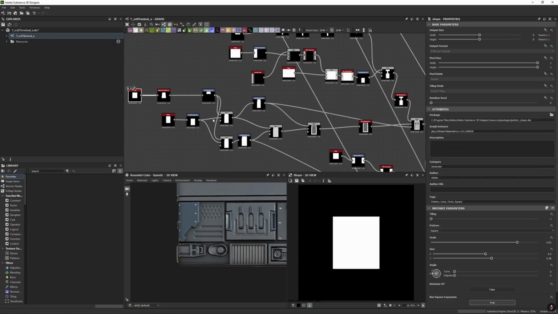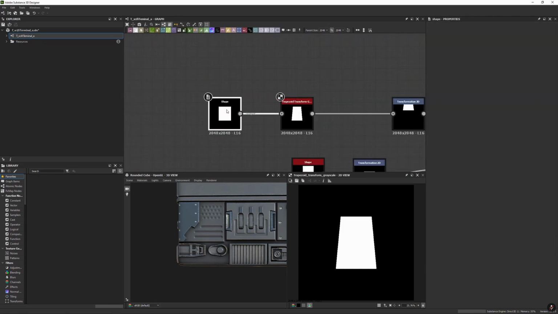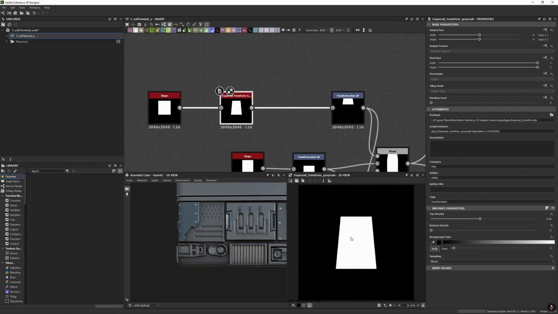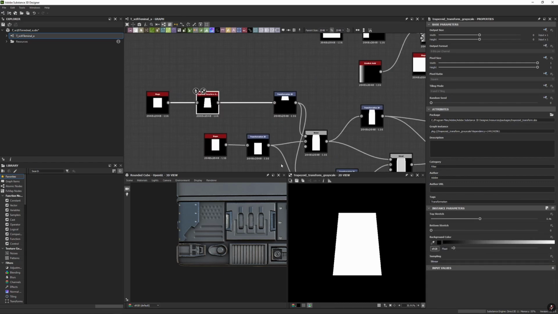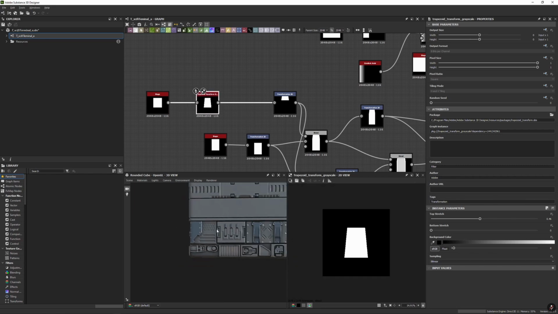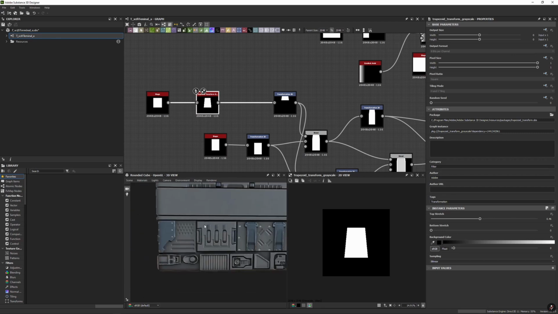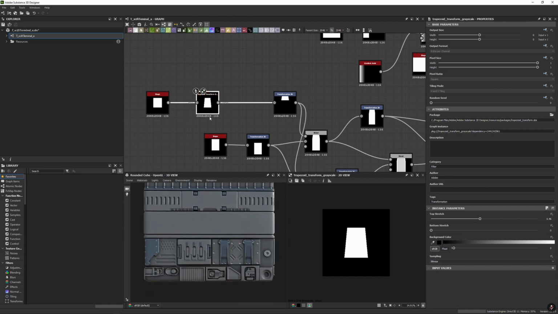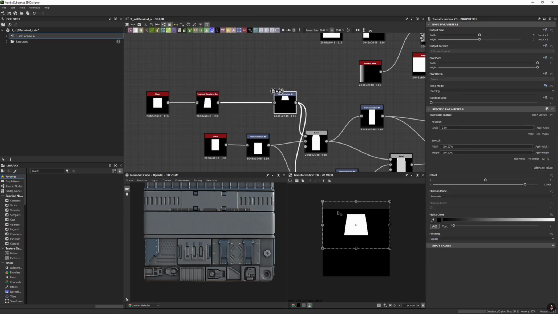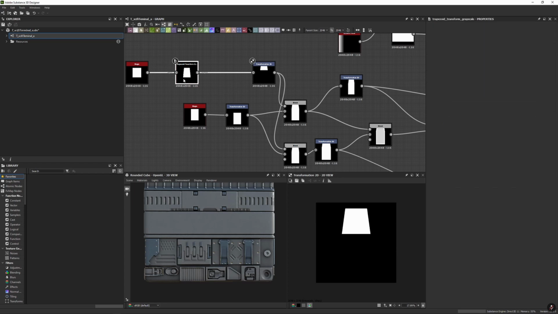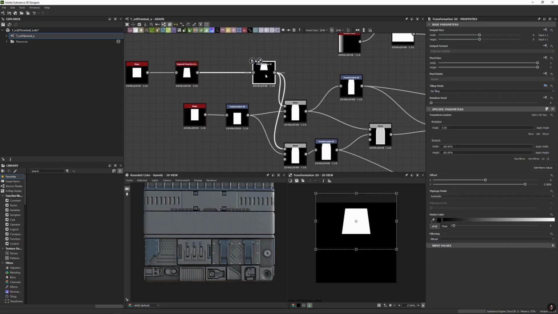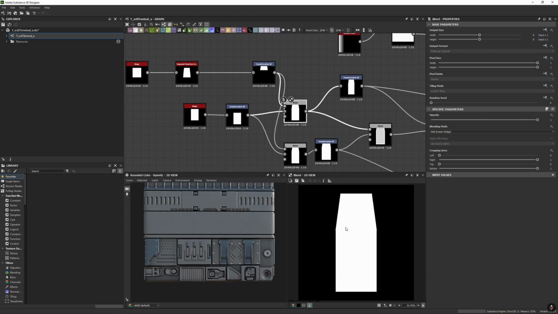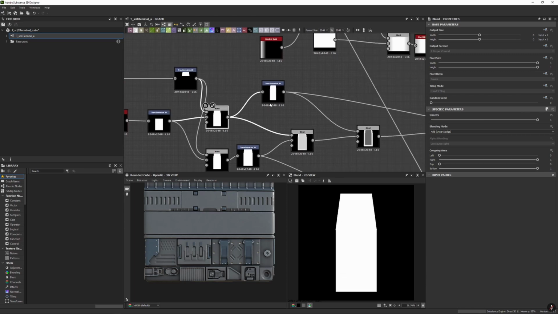So what I did was grab your square shape and then I used a trapezoid transform again. I find myself using the trapezoid transform a lot, just because you get a lot of the angled edges, and it's the only way to really do it in Substance Designer. So this is a very useful node. So I used the trapezoid transform and transformed it up. I added it to just another square shape.